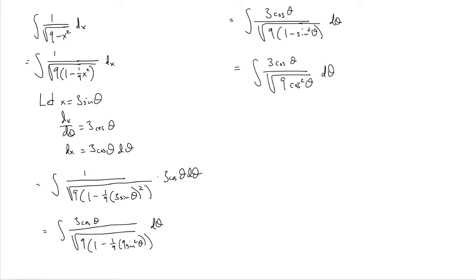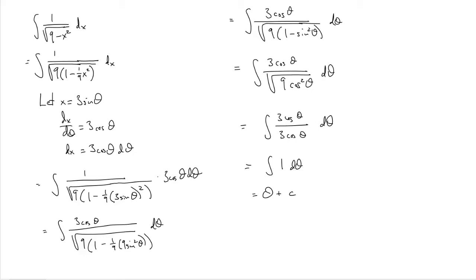And so now we can take the square root of the denominator, and the square root of 9 cosine squared theta is 3 times the cosine of theta, and this of course simplifies. And after you integrate, you find that you get theta plus a constant. This of course can't be the answer. The problem is a question in terms of a variable x, and we have given an answer in terms of a variable theta, so we can't be done.